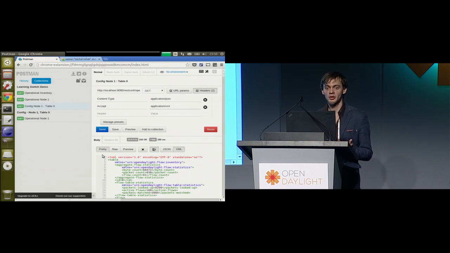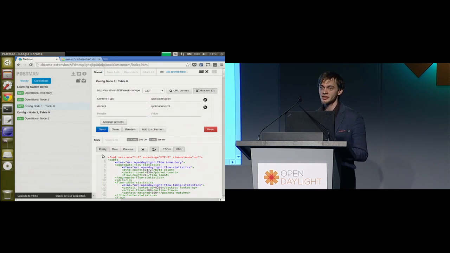And for the application developers and plugin developers, they are not programming against the RESTconf. They are programming against the MD-SAL. And MD-SAL knows how to translate the RESTconf into the Java. So they are called as if they were invoked from the Java application. So that's one of the strengths of the model-driven architecture.